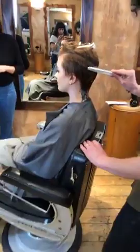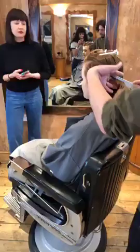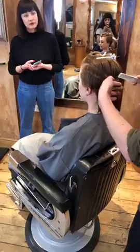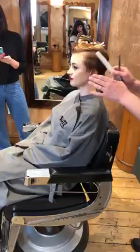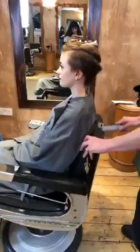Okay? So what we're doing is we're working all the way through to the back of the head and just creating that first section through the top. A lot of people, when they do this, try and come from the front with their first section like this. And it's very good when you're doing it like that, but the problem is to keep the balance a lot of the time. So what I've done is this first section at the top, and afterwards I'm going to do the other side.